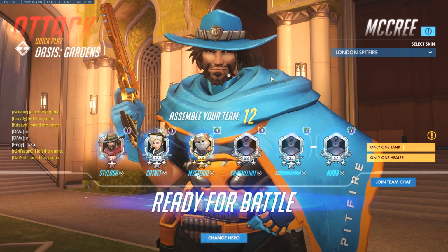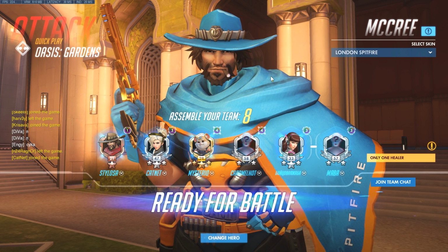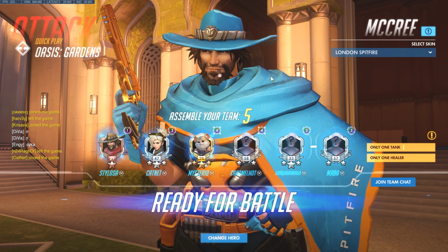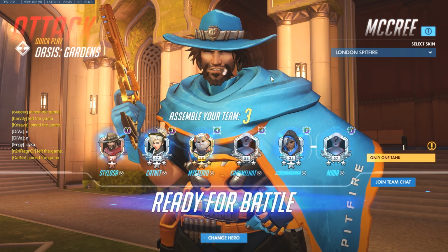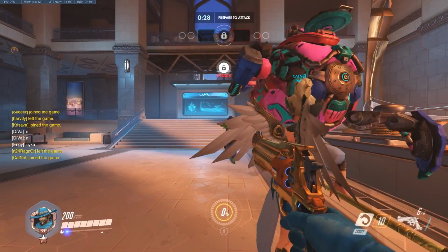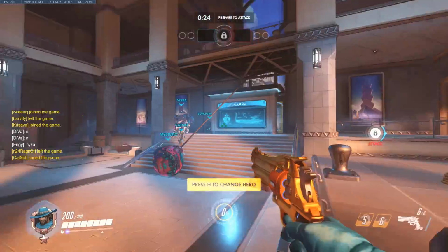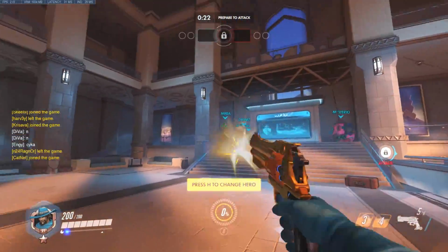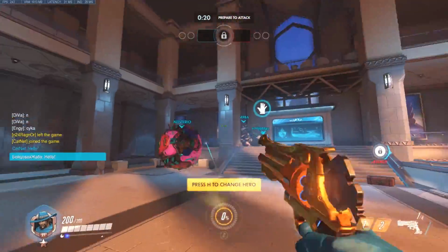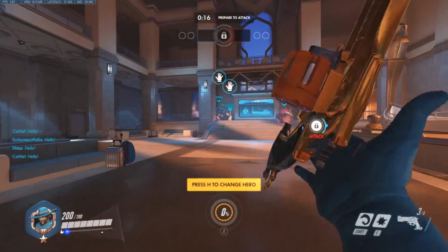If you download it, I do not know if Blizzard will ban your account for this. Now, technically, it's not cheating, but it is pushing the boundary of what cheats are. Because what this thing claims to do is read what's going on the screen and then give you real-time information. I'm no doubt you can see there the target average, which just popped up on the side. Now, what I'll do in this video is I will pause it at various points when things pop up and we'll discuss what they're actually showing.